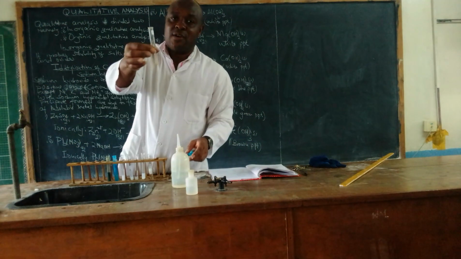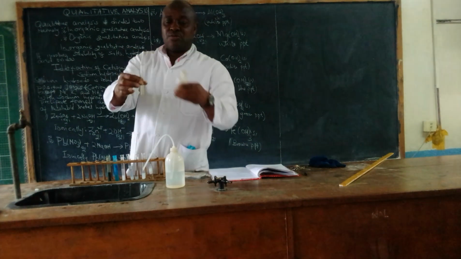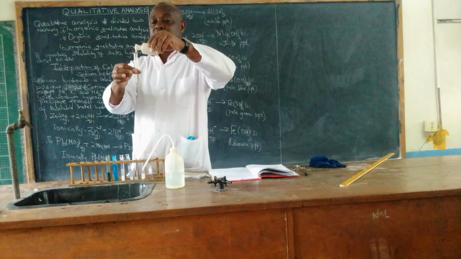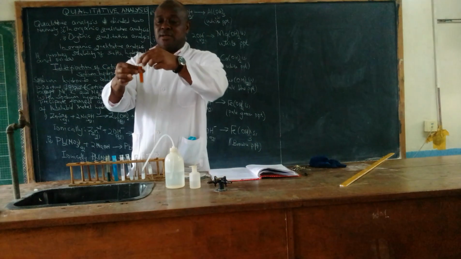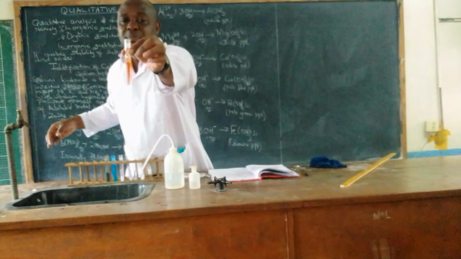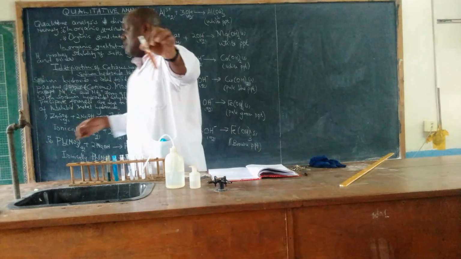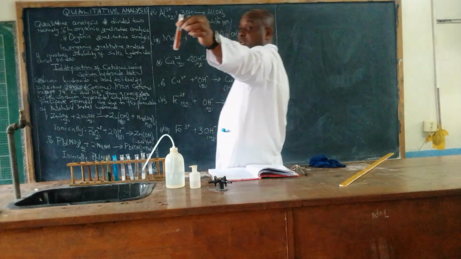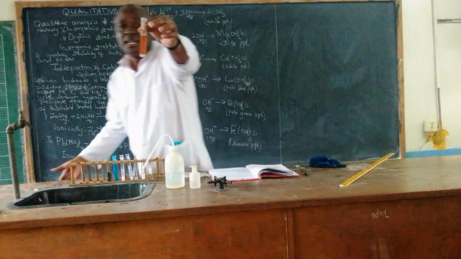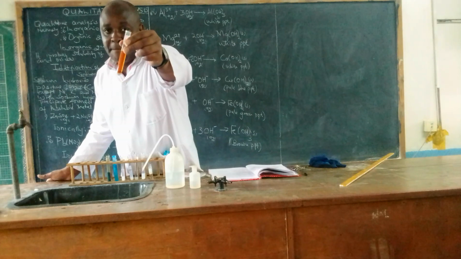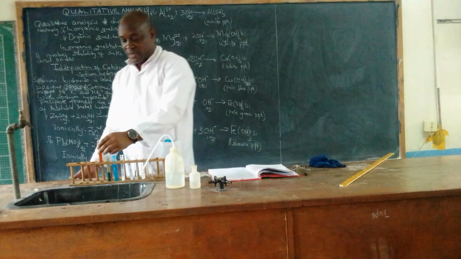So we are taking now iron 3 solution, iron 3 ions, and I'm adding also sodium hydroxide so that you can see what will be formed. You can see, wow, this is pale brown. Sorry, it's a brown precipitate the way you can see. Initially it was pale brown, but now a brown precipitate is formed. So we just write brown precipitate is formed.